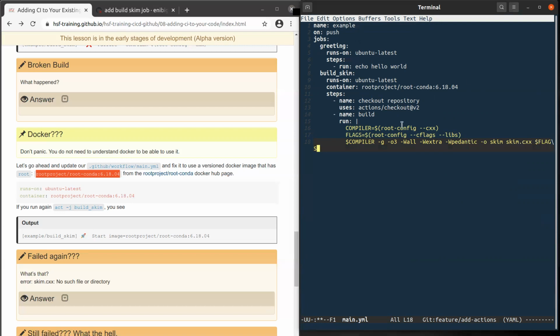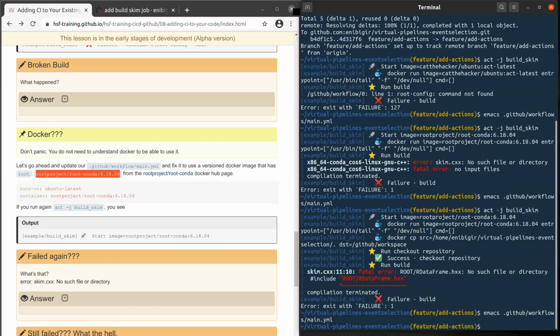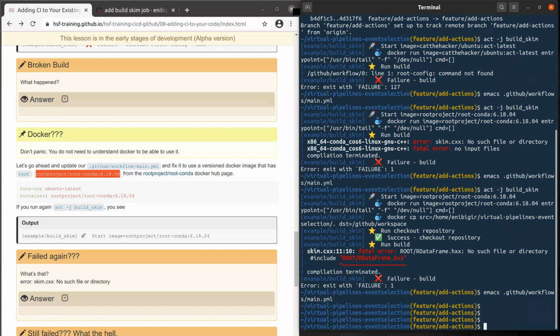So as you can see, now we have added libraries and some C flags to make sure we have all the dependencies loaded at compilation time. Now we can again act the job, which is build-scheme.